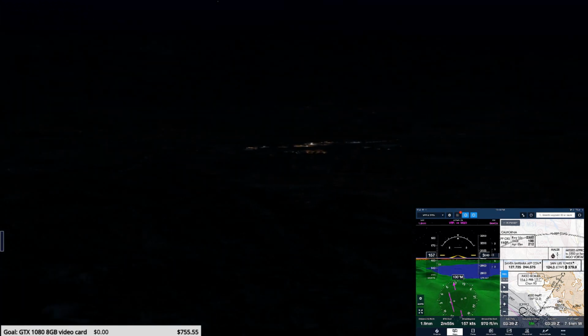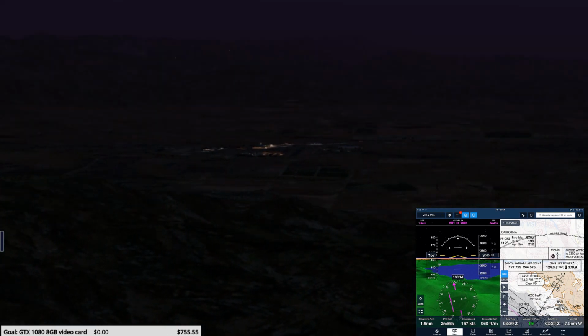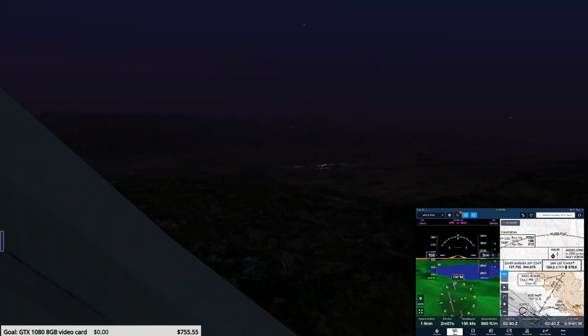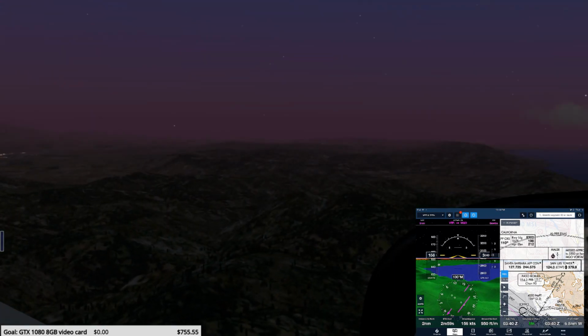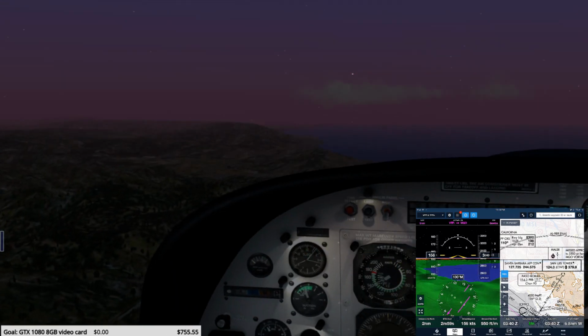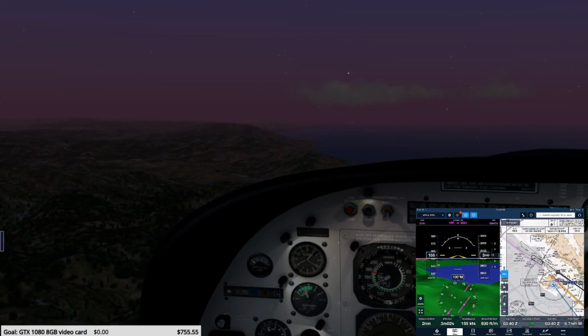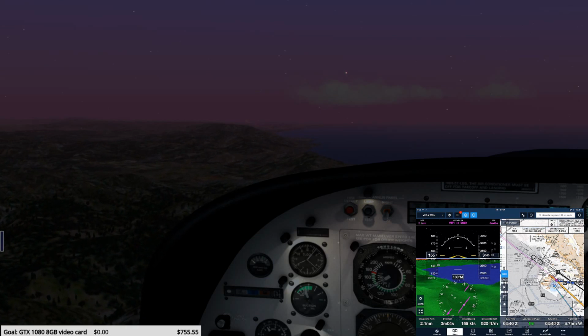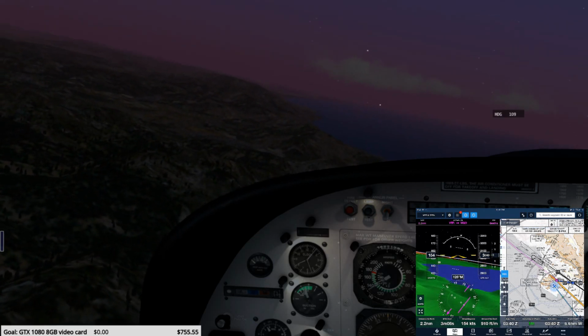Cardinal 423, unable left turn Alpha, taxi ramp by Alpha. Monitor ground 120.8. Left turn Alpha, ground 121.8, Cardinal 423. Negative, the ground frequency 120.8. 120.8, 423. San Francisco ground, United 565, we're at ramp tower Alpha.